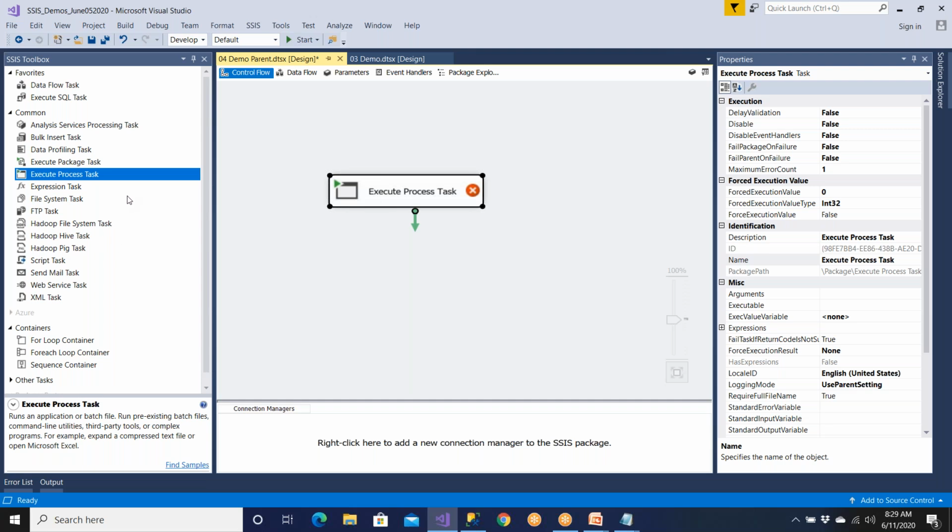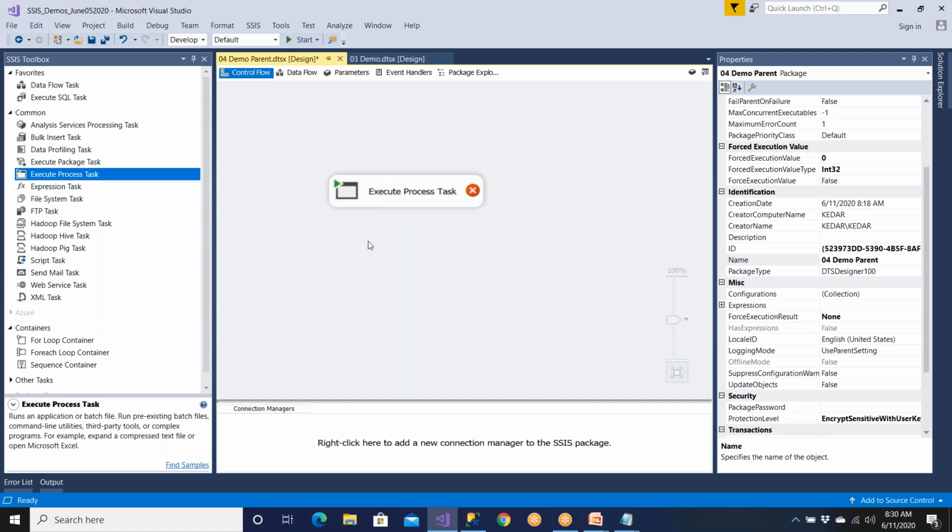Clear? So people may ask you in which scenario you used Execute Process Task. You can tell them that you got a lot of files in zipped format, and to unzip them, normally we have used Execute Process Task. You have to install WinZip or WinRAR, and using that you should be able to zip or unzip. We're going to do a small demo of that tomorrow.